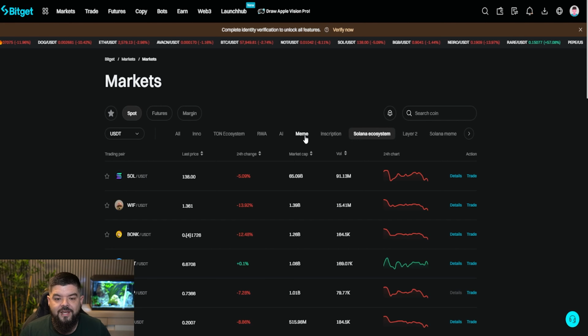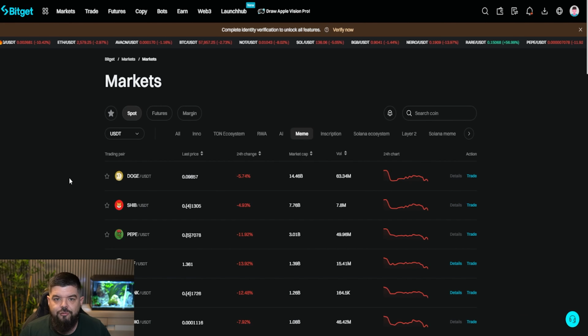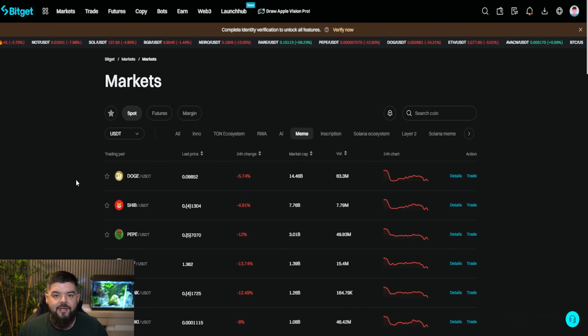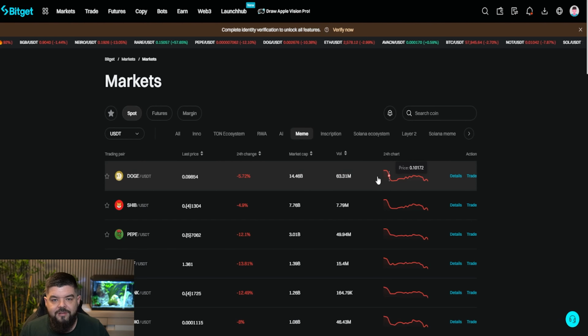A whole host, guys, a fantastic platform that has been created here. So we can start to simplify all of the cryptos we want to find. Perhaps you are that degen and you want to dive into the world of meme coins, whether it's Dogecoin, Shiba Inu, Pepe, Dog with Hat, Bonk, Floki. A huge variety here, all available to you on the BitGet exchange.